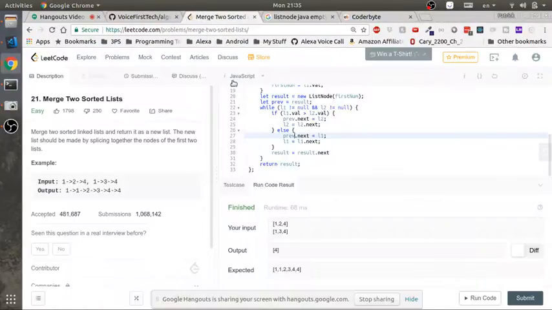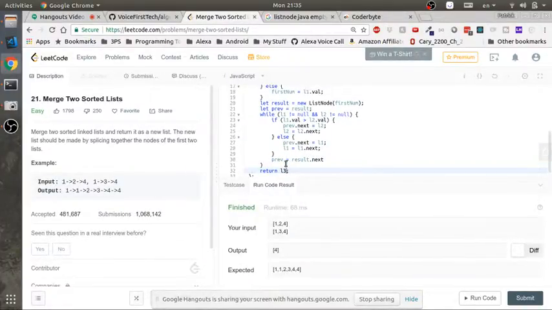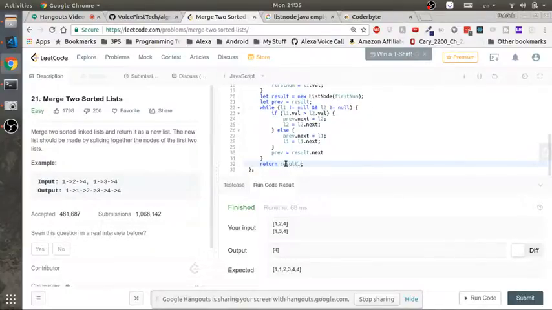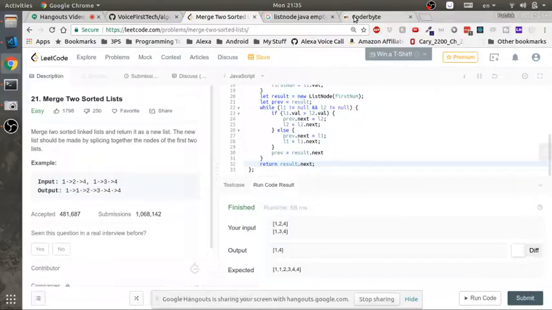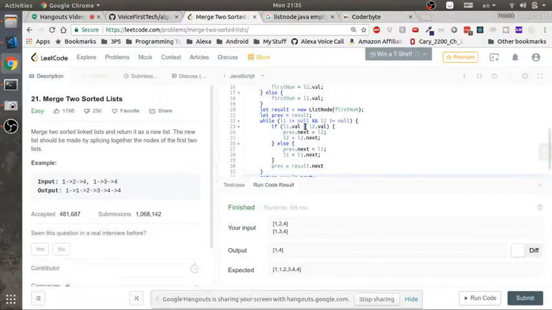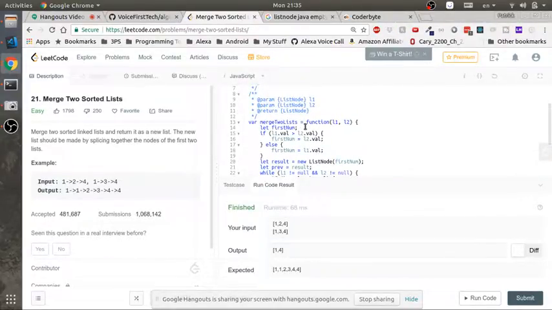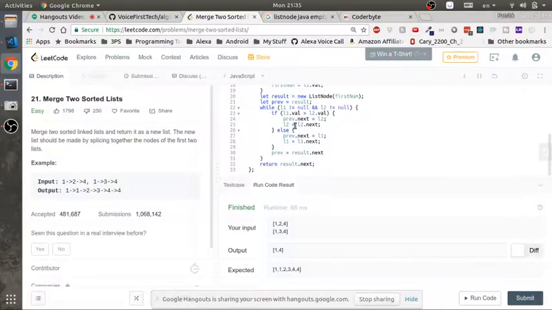What even, prev equals prev dot next. What even is going on? I don't even know how. Oh, a 1 and a 4. I don't even know how that happened. I don't either.